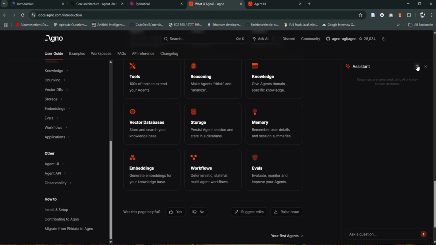And in fact, if there is anything that you are confused about, they have a very helpful AI chat system here that you can always ask anything about this documentation, or any information about agentic systems or the best practices on how to use it, and then you will just use it out of the box. And recently they have also integrated support for the AG-UI SDK. Sorry for that. And with this integration, Agno is at the forefront of what I can call the best AI SDKs that you can find.